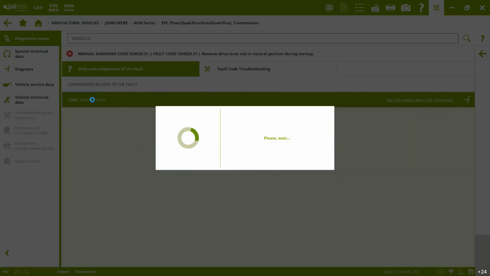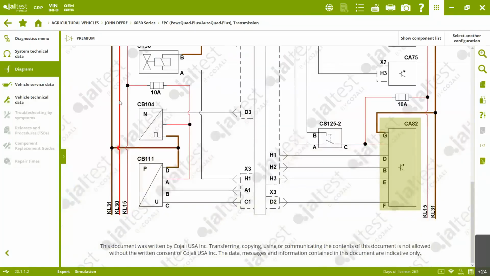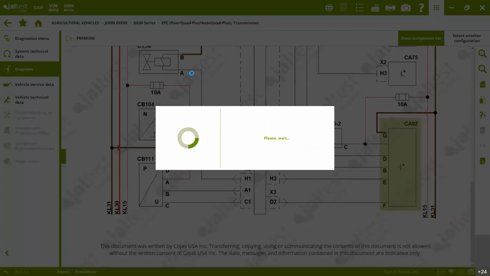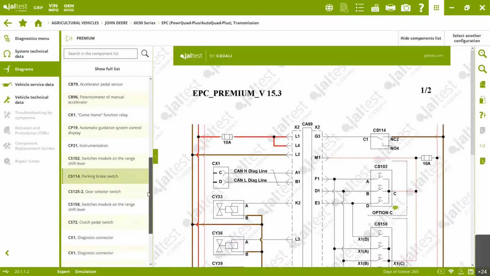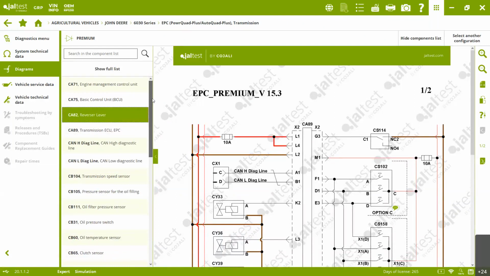Okay, for this particular code that, remember, we introduced manually, typing in just the code. Okay, exactly the same thing. I take advantage to show you that. Before I showed you the component list on the engine system. Right now we are on the transmission system for this John Deere 6030 series. If we look at the component list, of course, we're not going to have that many components as we did with the engine, but the same thing here.